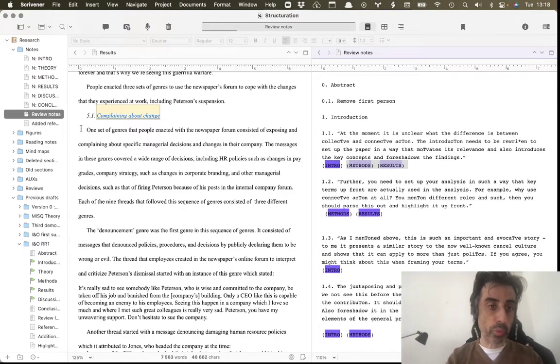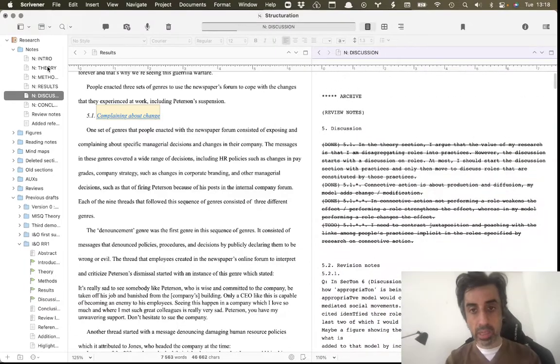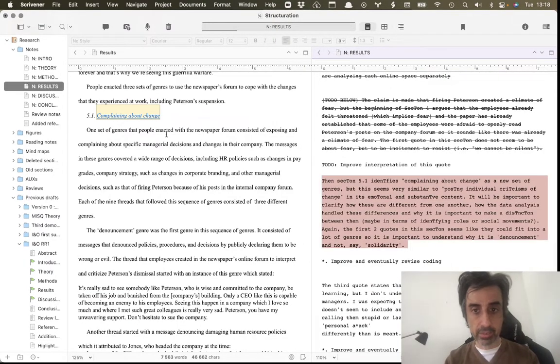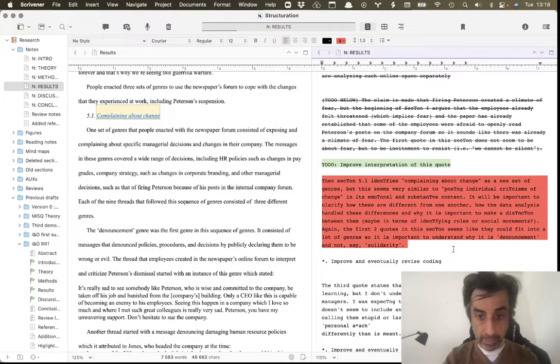Then I move the review notes into the notes for each section of the paper. When I do so, I write a little title saying what I have to do. For example, here, improve the interpretation of this quote. So this turns review letters into a to-do list, okay?